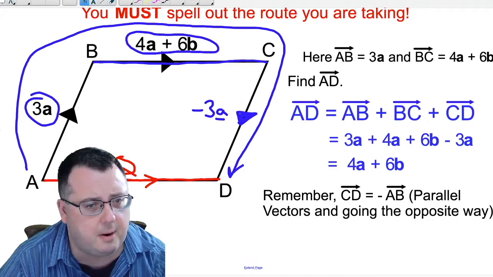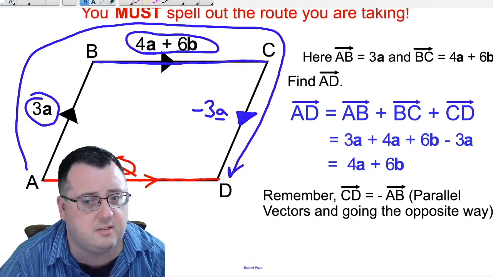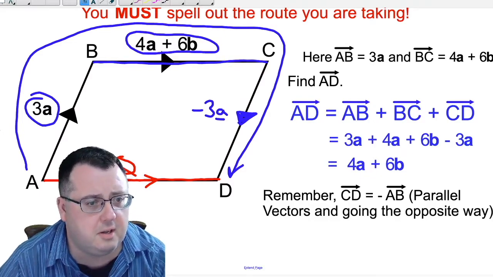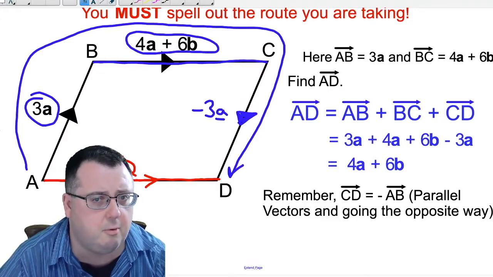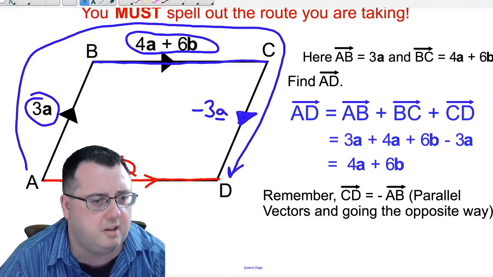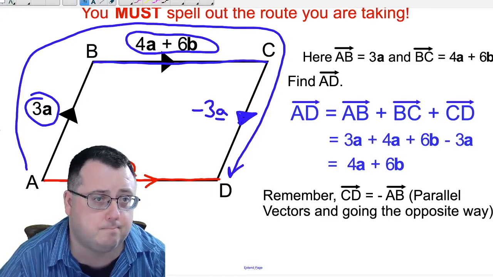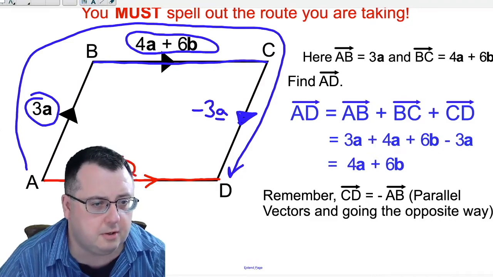Yeah, parallel sides of a parallelogram. So I could have just written the answer 4a plus 6b straight away. But it's important to know that you can go all the way round the shape if you don't know how to get there directly, A to D. Is that alright? Good.